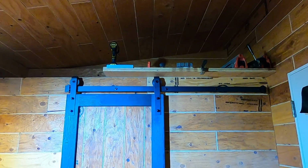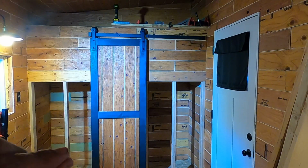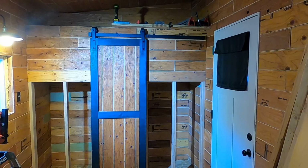It's perfect. Let me back up a little bit and get a better look. Can't go back far enough to get the whole door in, but notice how it doesn't slide to the left or right. It helps if you have just a slight lift in that center bolt, so that when you've got it either all the way to the left or all the way to the right, it doesn't tend to roll.